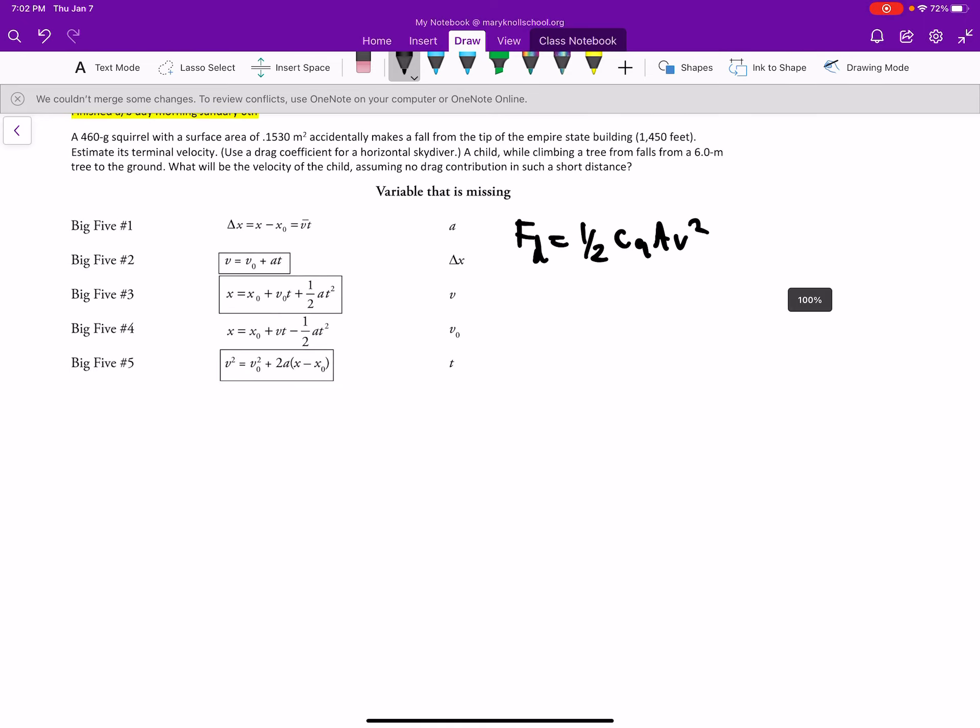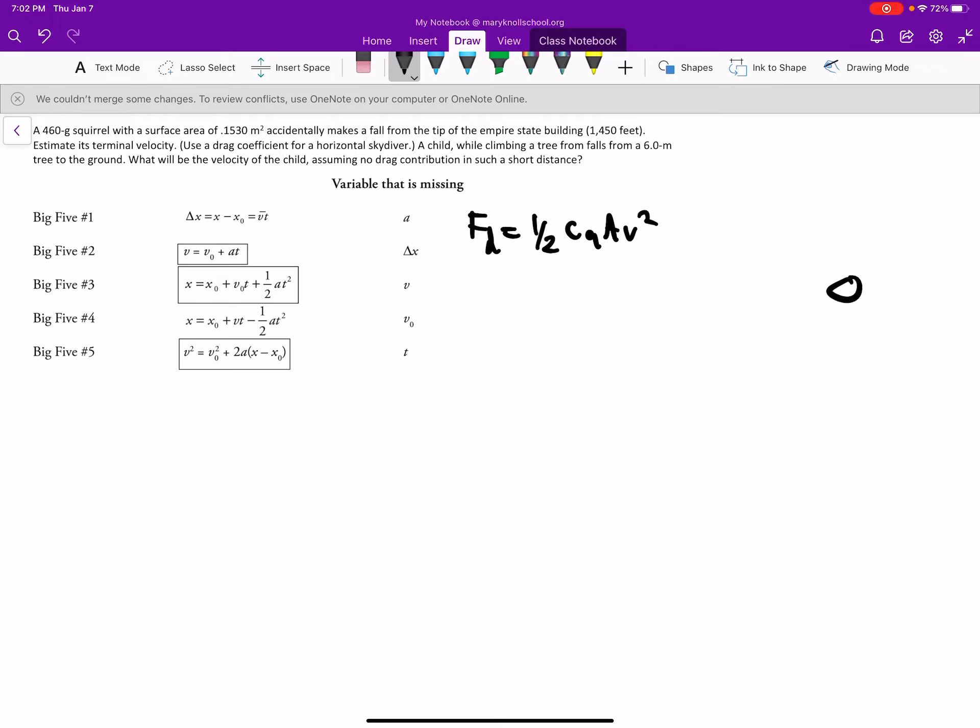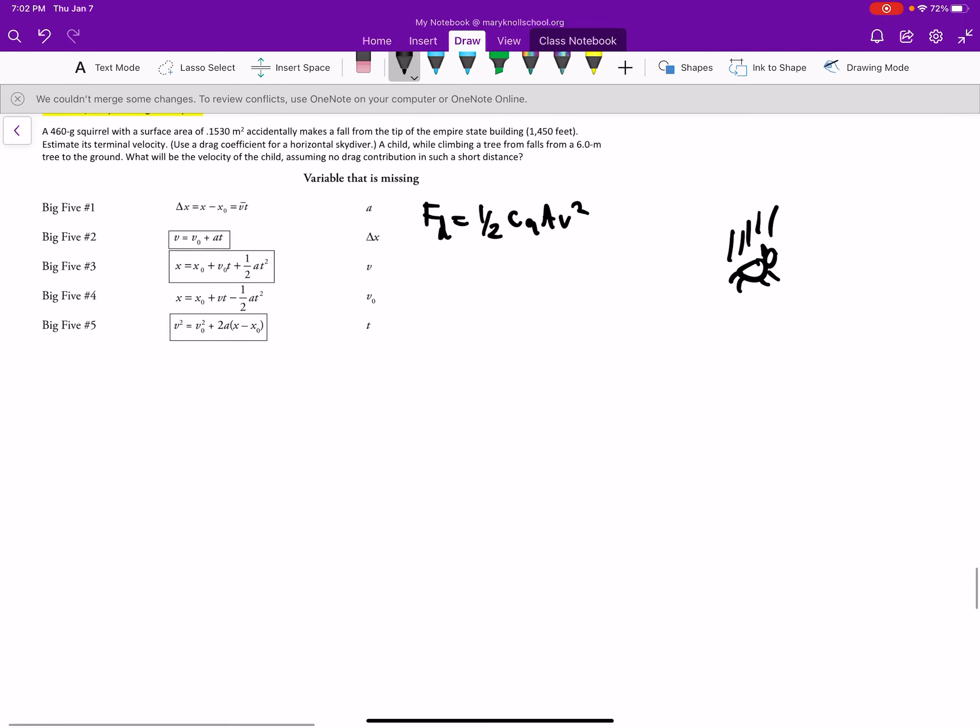So if you're looking at a squirrel, there's a squirrel, and it's fallen. He's at terminal velocity, so he's not accelerating. That means his force of gravity is going to be pulling down is going to be equal to this force drag pushing up. And so we know force of gravity is mass times acceleration. So we could go ahead and just replace this with mass times acceleration.